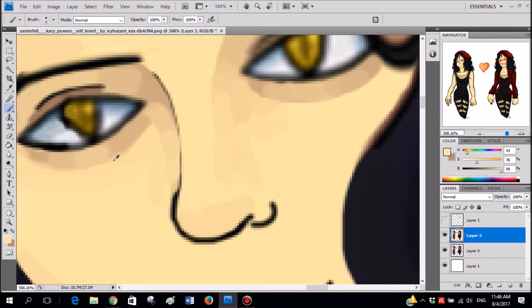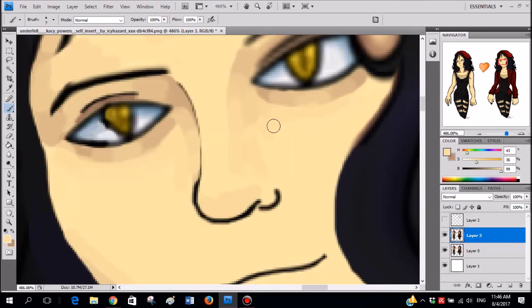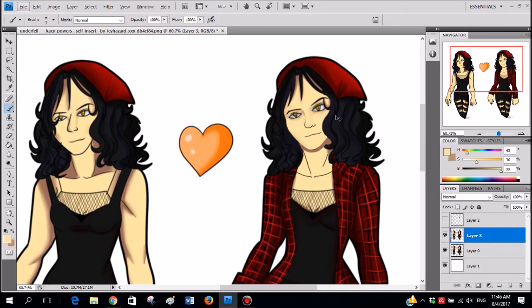Hang on a second. Is that the right color? Kind of lost this effect actually slightly here. For example, here, I kept this edge nice and hard. So yeah, nice and subtle.